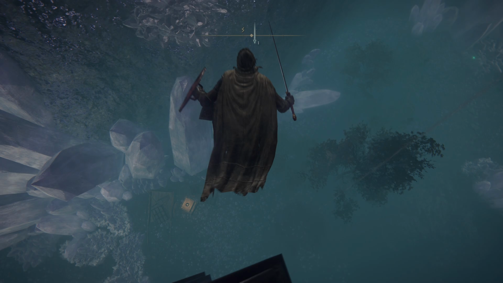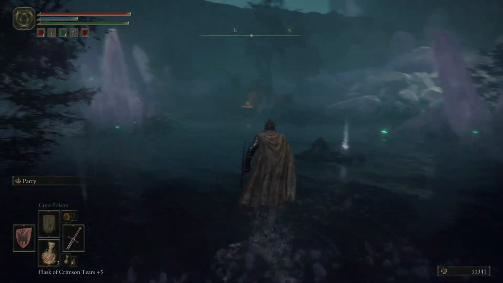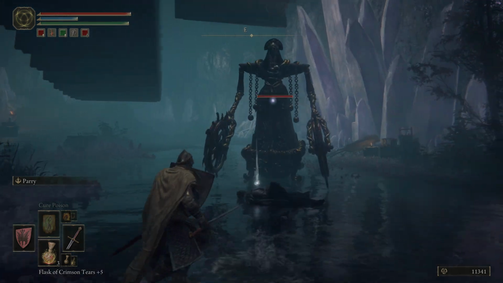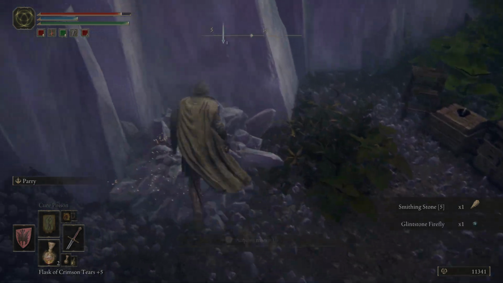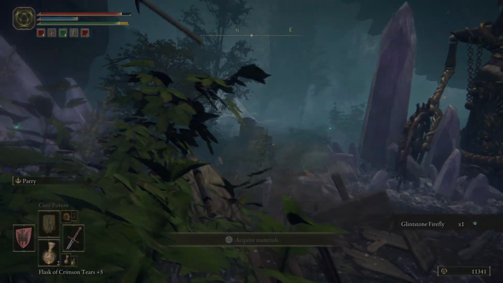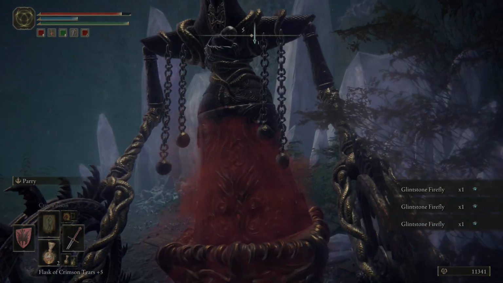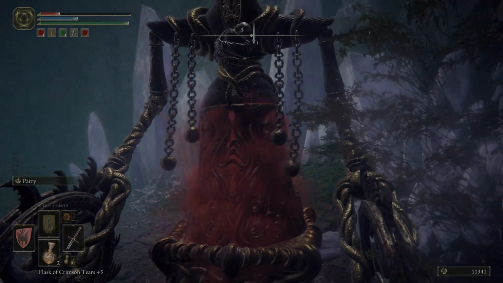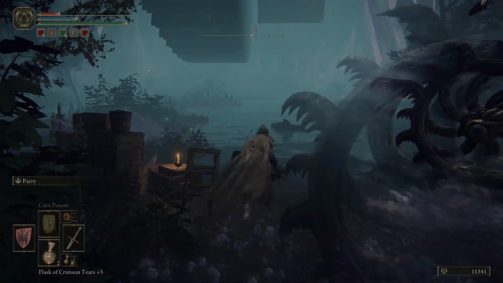At the bottom of this area, you will need to jump down, but you'll land safely. But there is an Abductor Virgin in this area, and this is the one that Patches is talking about. What I recommend doing is running around, collecting all the treasures, and then you want to deliberately die to this Abductor Virgin, but you need to die to it by getting caught in its arms. I don't think just dying to like the mechanical parts of it will count. I do think you need to be abducted by it.